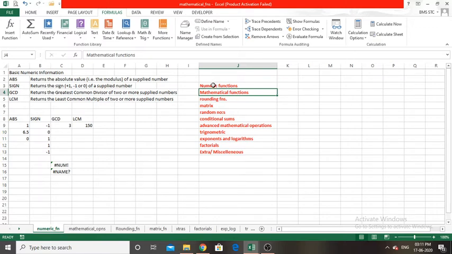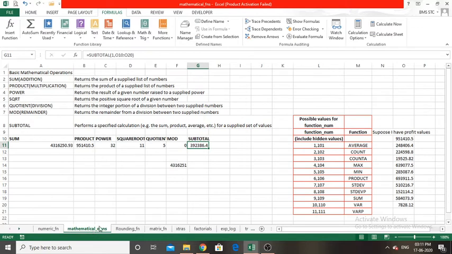To consolidate this video, in numeric functions we have learned absolute, sine, GCD, LCM as numeric mathematical functions, how to perform them, and what errors happen when we pass a wrong or incorrect argument. And then we have learned the mathematical functions: sum, product, power, square root, quotient, mod, subtotal.